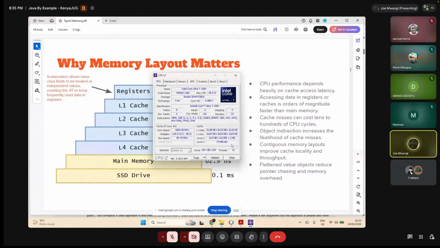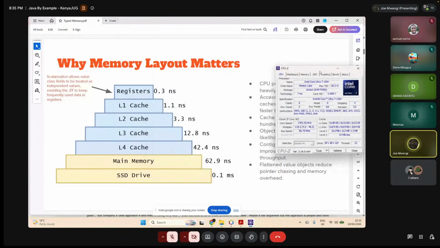If you can fit your data into this L3, L2, L1 cache, it means you have very fast memory access. That's why arrays are very common, or structs which have multiple fields. The way they align memory in their types is very important.